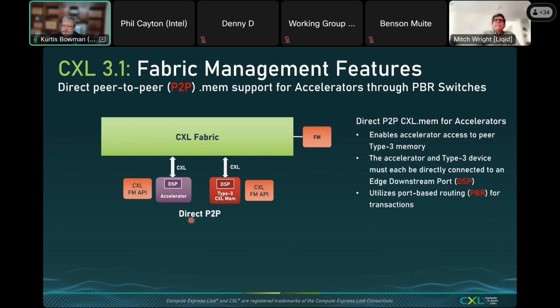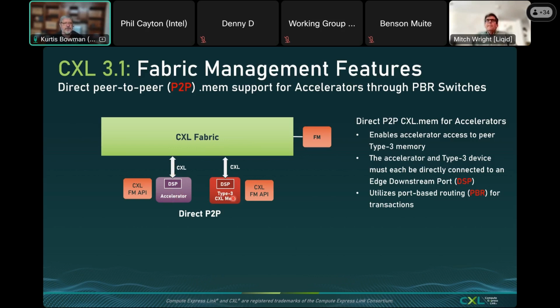on this slide is a new thing for 3.1, which is to allow accelerators to talk directly to memory. A little bit about what Mitch was talking about with the FPGA. Once you have your accelerator attached via CXL to the CXL Fabric, then you can start to put your data set in memory that it can directly talk to.